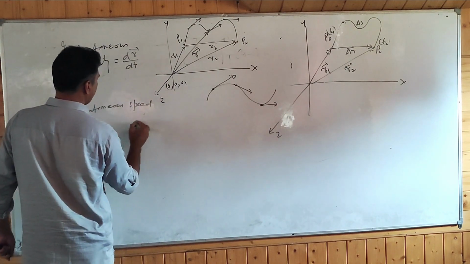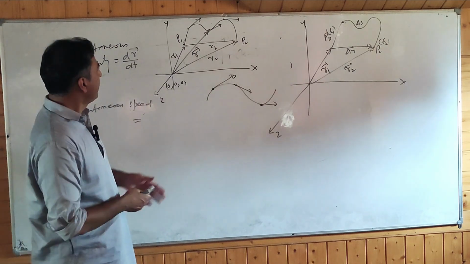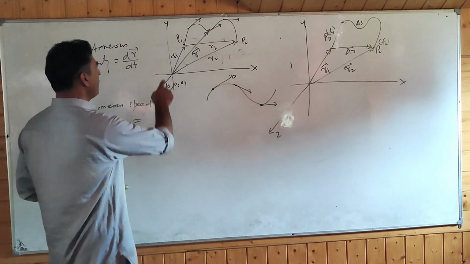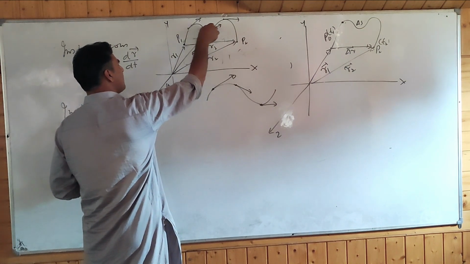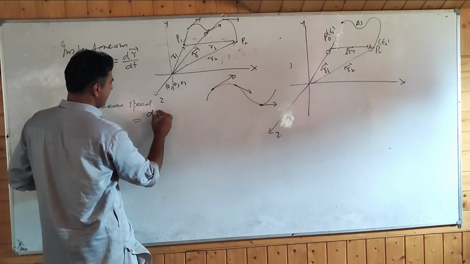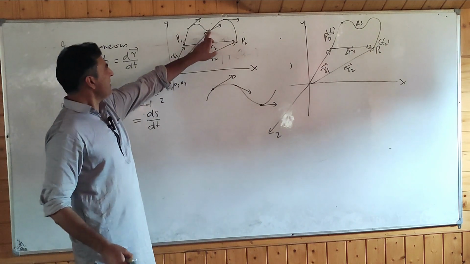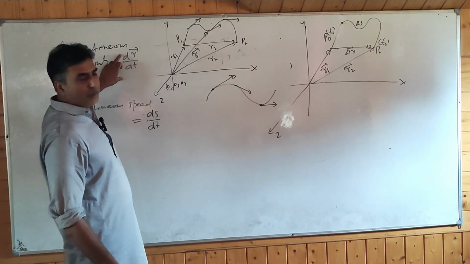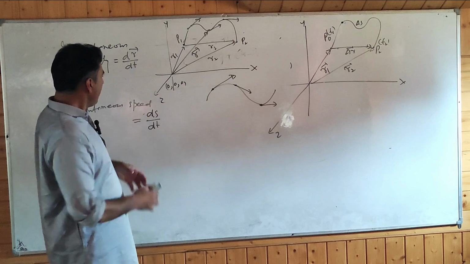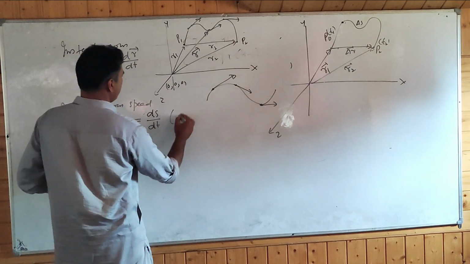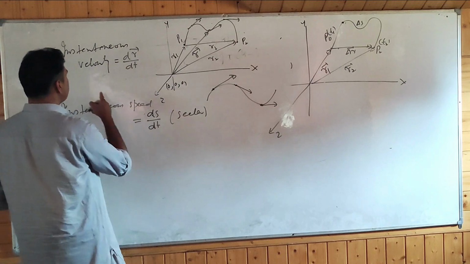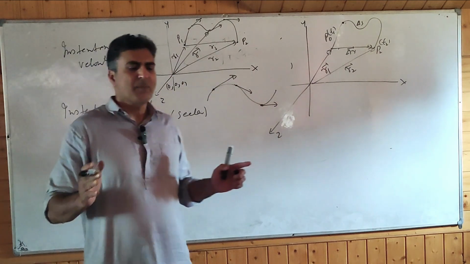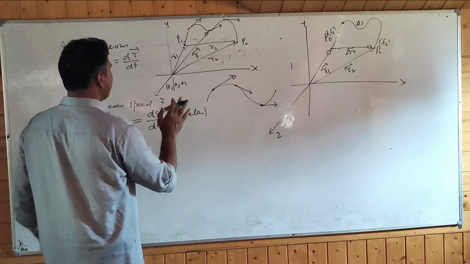इंस्टेंटेनियस स्पीड जो है, that is also differentiation. वो भी डिफरेंशिएशन है, मगर वो इस रेडियस वेक्टर का डिफरेंशिएशन नहीं है, वो इस डिस्टेंस का डिफरेंशिएशन है, that is ds by dt. डिस्टेंस का डिफरेंशिएशन और ये पोजीशन वेक्टर का डिफरेंशिएशन. And it is a scalar, ये वेक्टर नहीं है. इसका मतलब जो इंस्टेंटेनियस स्पीड है और इंस्टेंटेनियस वेलोसिटी है, their magnitude is the same. उनका मैग्नीट्यूड में डिफरेंट नहीं है.